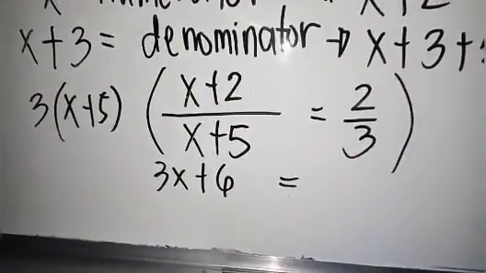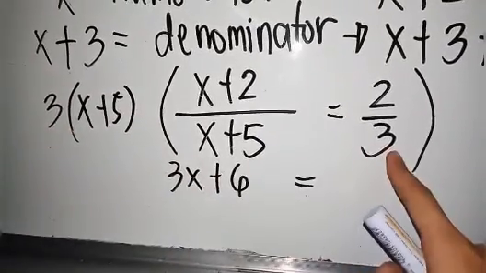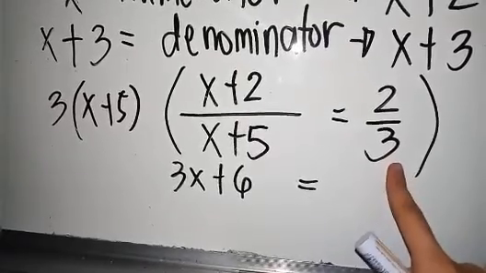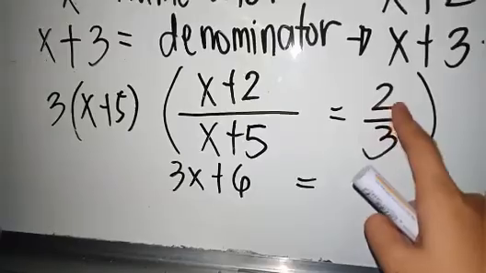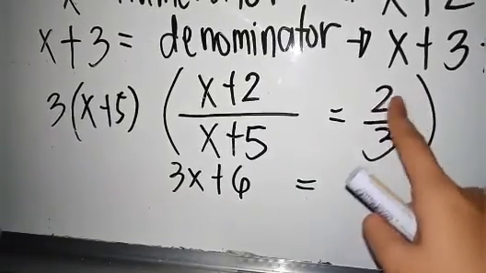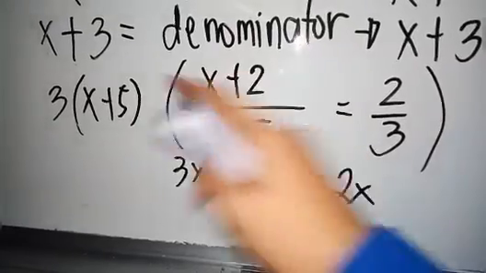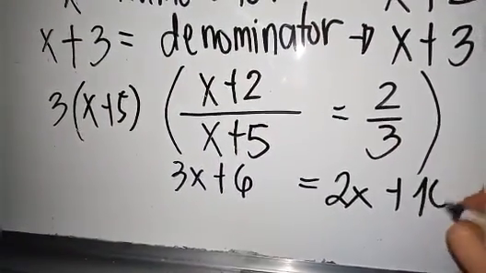Next, doon tayo sa kabilang fraction. So, kapag ito, minultiply doon, or dinivide muna natin doon sa ating denominator na 3, makakancel yung 3, then naiwan ay x plus 5 times natin sa numerator which is 2. So, 2 times x will give us simply 2x. Then, 2 times 5 will give us positive 10.